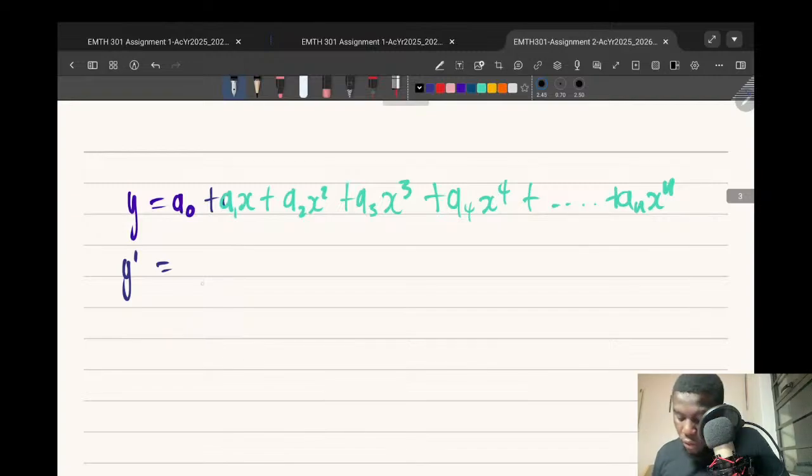There we are going to have now y double prime. I think x squared plus 1 is multiplying it, something like that. So you now say x squared plus 1 is multiplying y double prime. Here it will be 2a2 multiplying x squared plus 1, plus 6a3x multiplying x squared plus 1, plus 12a4x squared multiplying x squared plus 1. This goes like that.